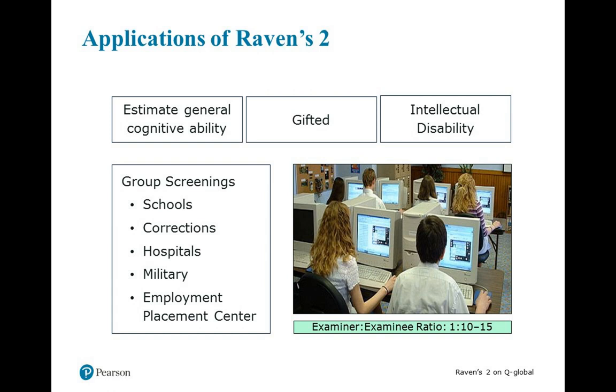It's used for screenings to determine if an in-depth evaluation is necessary, so maybe for someone in the area of learning disability or attention deficit hyperactivity disorder, intellectual disability, or giftedness in various settings such as schools and correctional facilities, private practice, hospitals, and military recruiting centers.